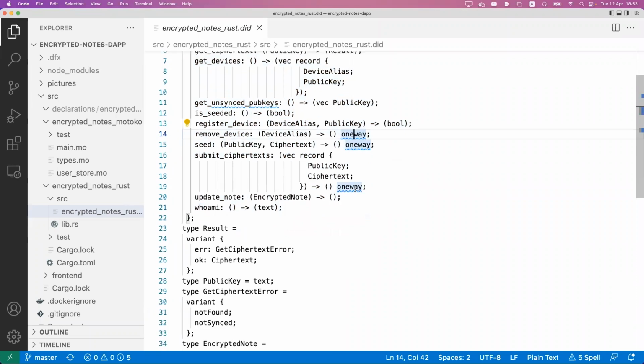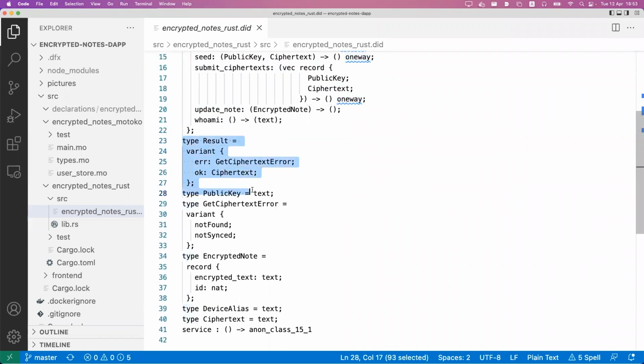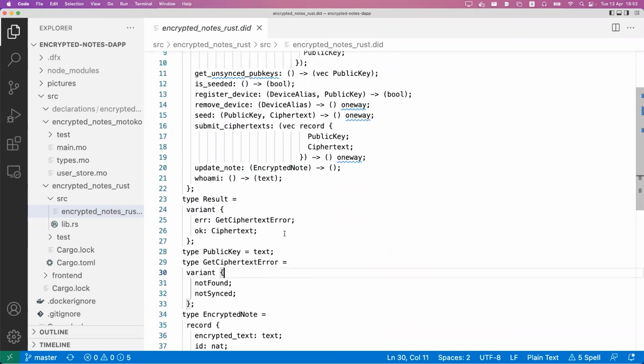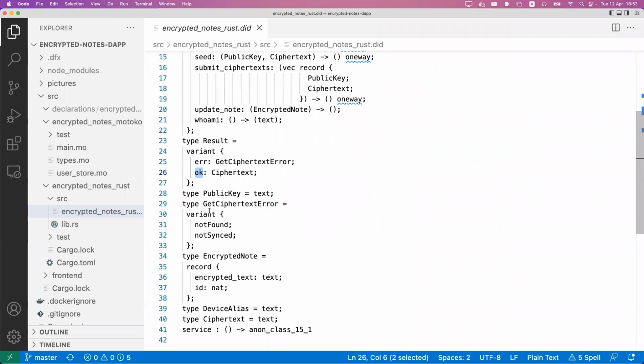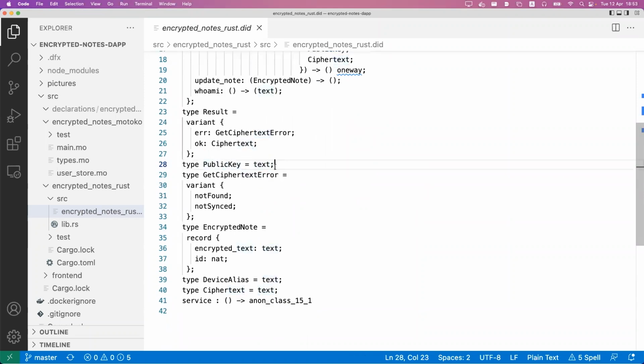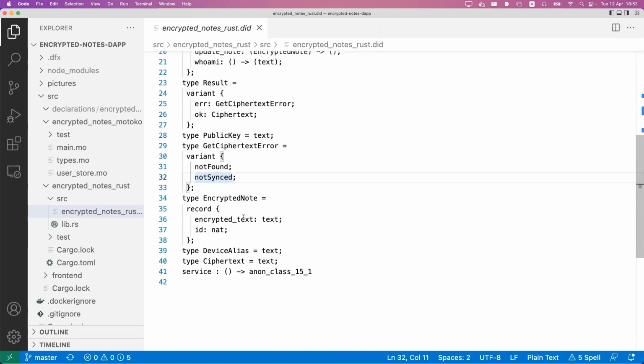As you can see, there's not a very large list of publicly available functions, but these are sufficient for implementing our use case. In addition to these functions, there are also a few Candid types at the level of the public API. Namely, the result is a variant with a potential error or potentially okay. Public keys are effectively the same type as text. Get ciphertext error is a type that returns this variant over here.